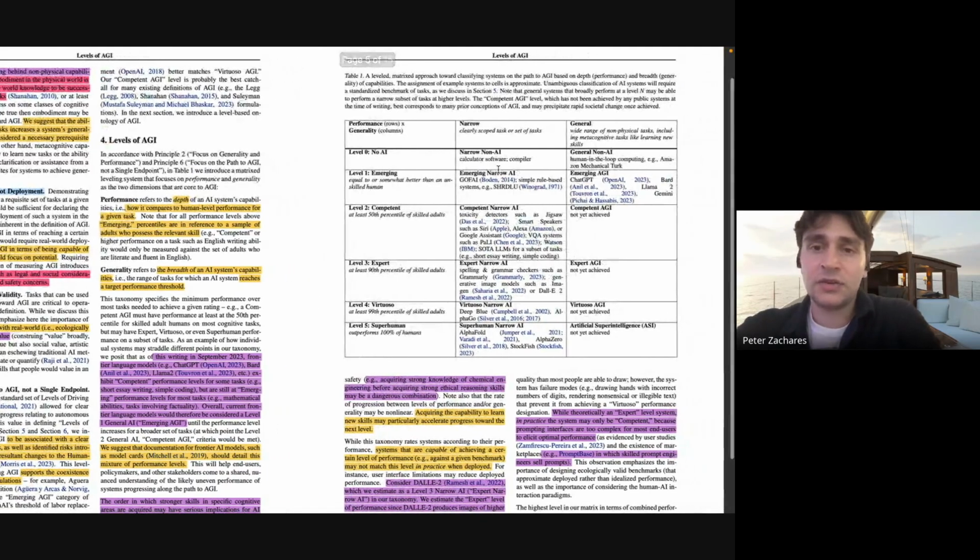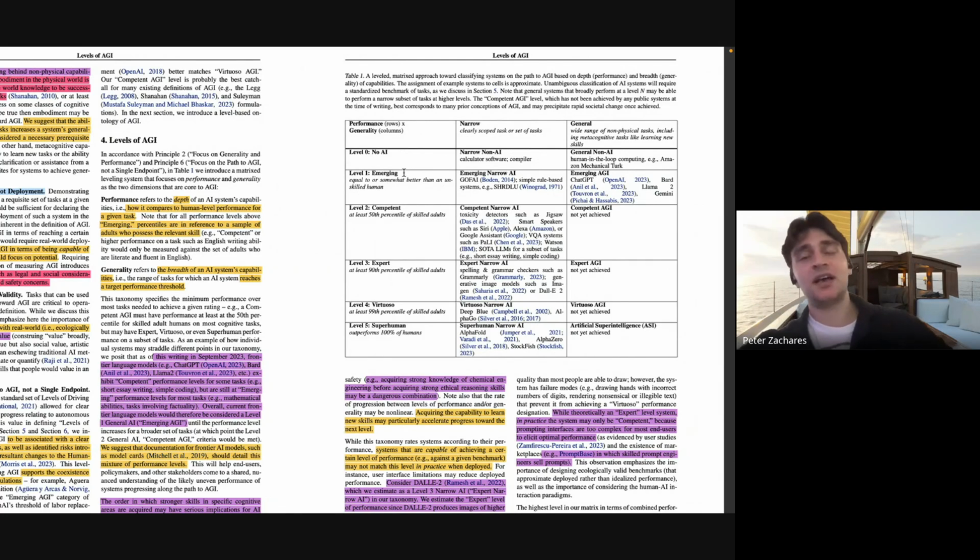So when you think about AI, let's go to this table because I think this is where you can see they give you examples. I think there's a little bit of a mismatch in how we perceive a lot of models. We perceive them as competent when in fact they're emerging, because we see examples online of them performing competently, but that's just a specific example of a specific task as opposed to more generally. So they give some examples of where they think things are at. Level 0 here is no AI, which is like calculator software or a compiler. In terms of general non-AI, it's like human-in-the-loop computing, like Amazon Turk.